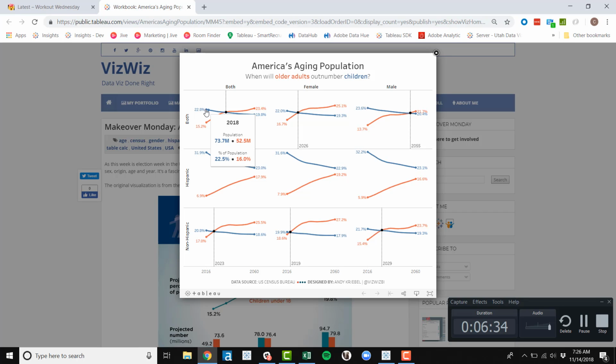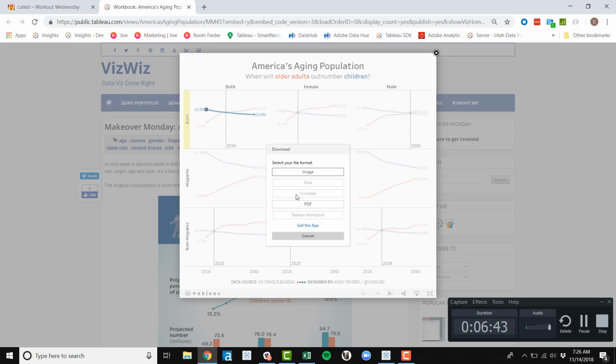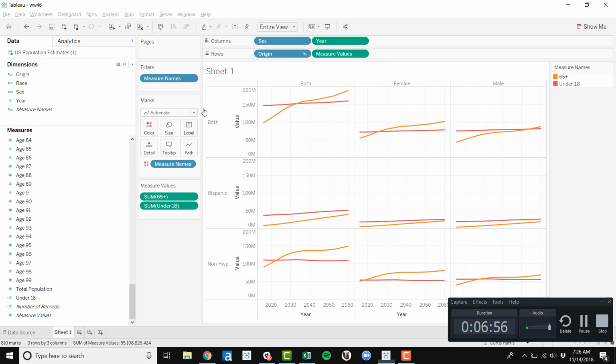So let's see if we can actually balance out our numbers here. So if I said 73.6 million, see if I can download anything. No, I wanted to get the actual number, but let's see if this is right. So this is the under 18 number in 2016 on the both category, and I'm looking for 73.6 and 49.2.